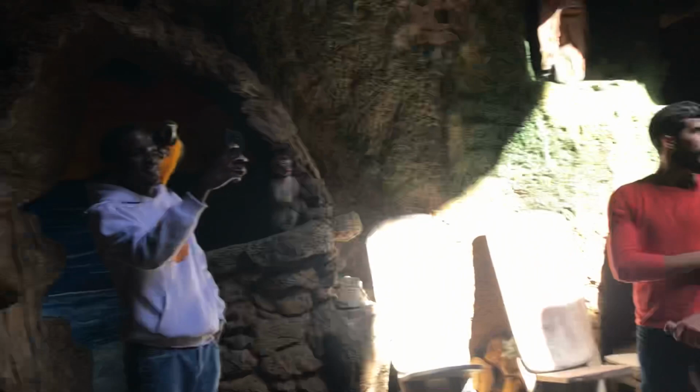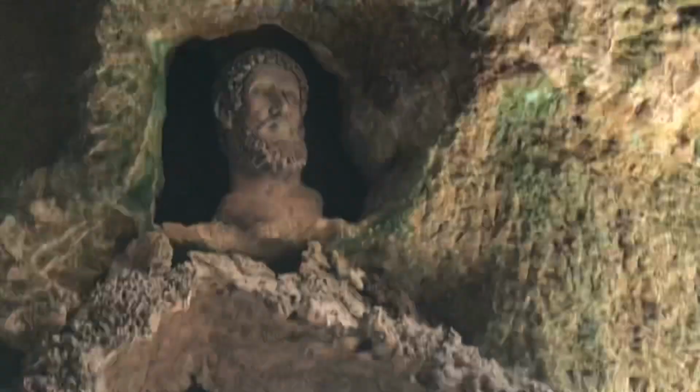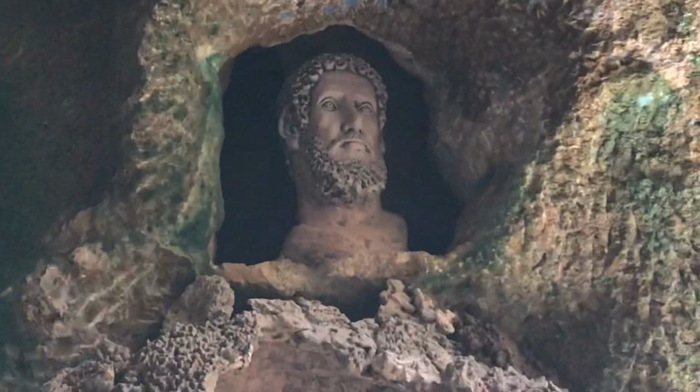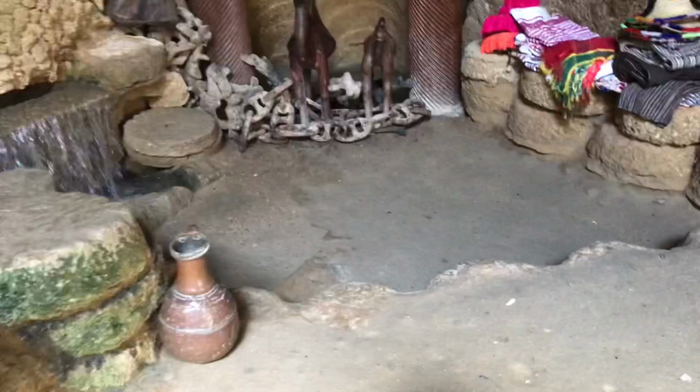But anyway, you guys can see behind Brian, there was actually a map of Africa. Yeah, there it is. It's actually painted and everything else, you know, the vibes. Then on top there, there's actually Hercules, a statue of his head. Then now those are other statues. I believe these must have been his parents or people very significant to him, because why would there be a whole statue of them if those people are not very significant?